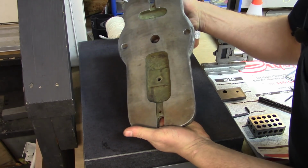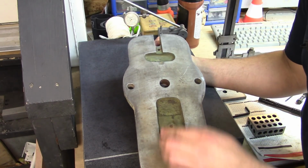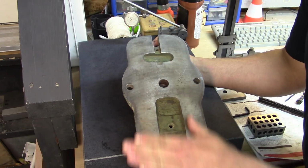So what I did was I took the draw file, or the file again, and draw filed it, so gently there. I don't know if you can see the shiny bits. It's definitely high right here and right here. I just ran a file across this way.